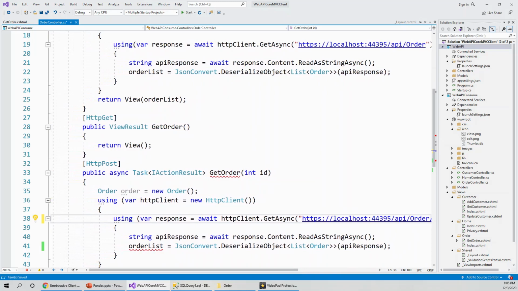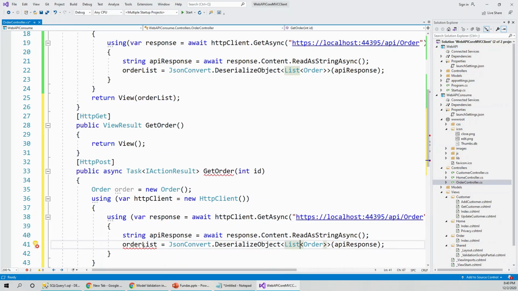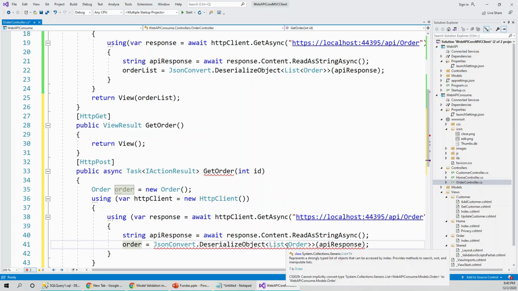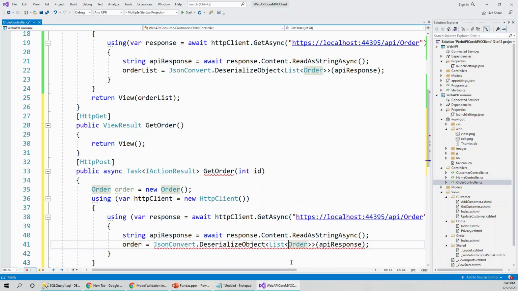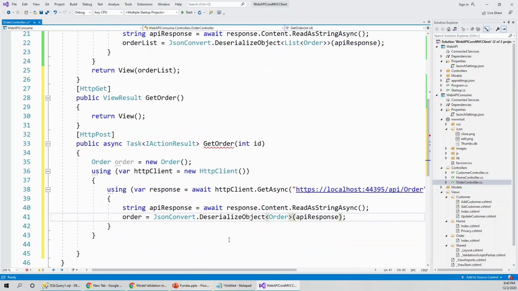Now string apiResponse, this line is the same: await response.Content.ReadAsStringAsync. And then, instead of the order list, I will make use of this order object. This is just a single order, not a list. JsonConvert.DeserializeObject, now this time it is just an Order and not a list, and pass this apiResponse.